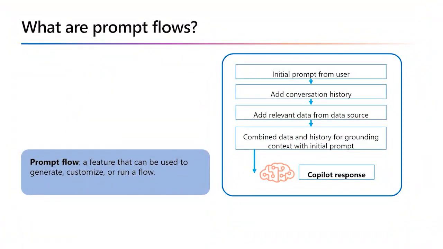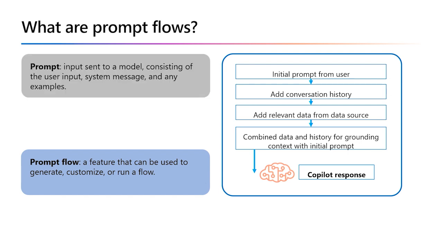Visualized graphs: you can orchestrate executable flows with large language models, prompts, and Python tools through a visual interface. Prompt variants: create and compare multiple prompt variants to refine your AI models. And you have evaluation tools. Built-in evaluation flows help assess the quality and effectiveness of your prompts and flows. You can also share and iterate on flows easily with team collaboration. And prompt flow, it should be noted, is available as an open source project on GitHub and as a feature within Azure AI Studio and Azure Machine Learning Studio.